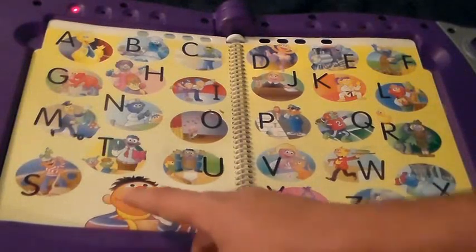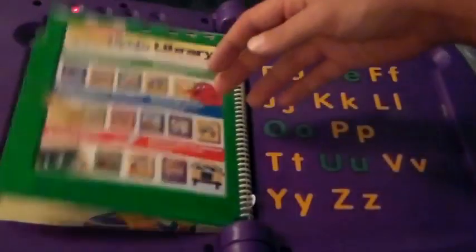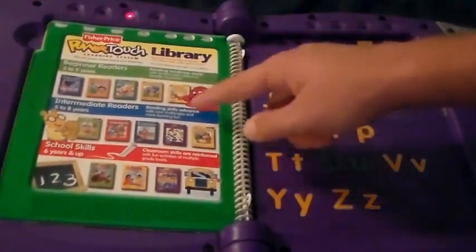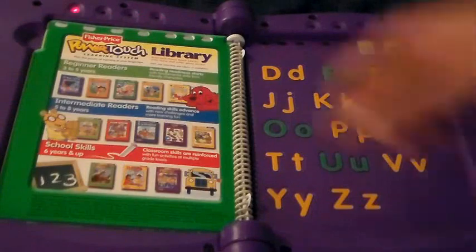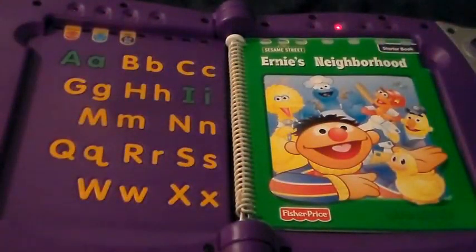Wow, we can be anything. What a great job. Well, that pretty much does it for the Ernie's Neighborhood book. I find this book's version of "Who Are the People in Your Neighborhood" somewhat catchy. Turn the page to play. Goodbye. So yeah, that pretty much concludes the second half of the starter books, the Ernie's Neighborhood.